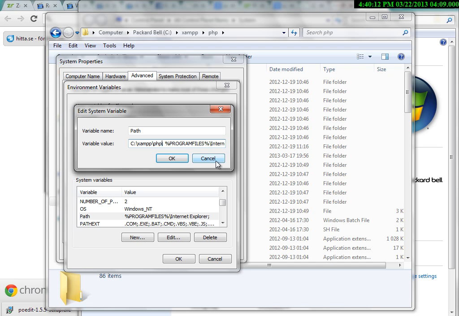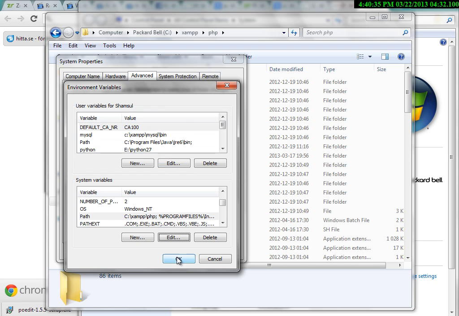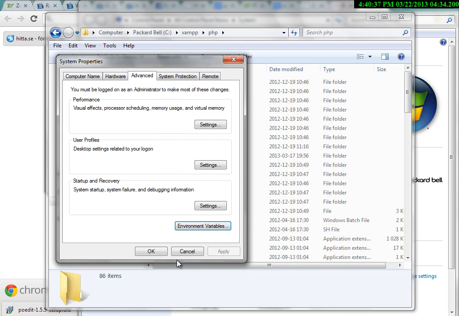So don't forget this. It is not mandatory that you put it at the last or at the first. It's all the same. All you have to worry about is that every variable value is separated by a semicolon. So I am going to put it at the first. Let's see what happens. Click OK, and then OK again, and then OK again.